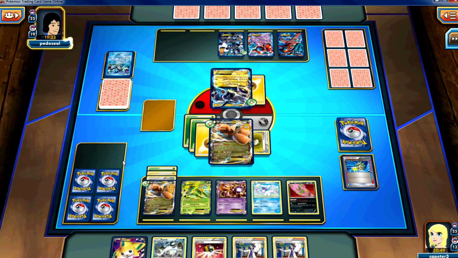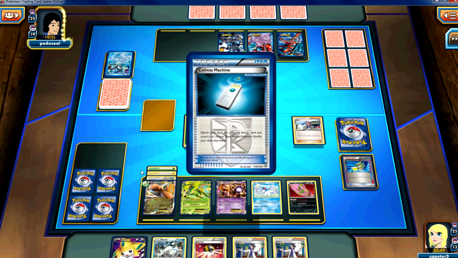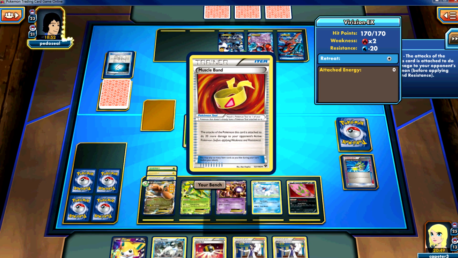If I were him, I would probably just keep hitting me a little bit with the Thunders, but start powering up a Deoxys. And I say that because Deoxys does more damage based on the number of energy I have on my active. Dragonite's energy cost is 3. That's making Deoxys's space attack, was it 3, 6, 9, 120 before a muscle band.